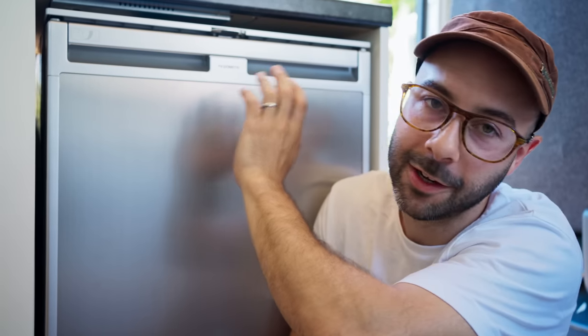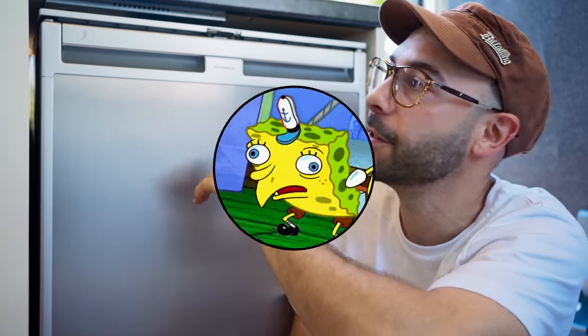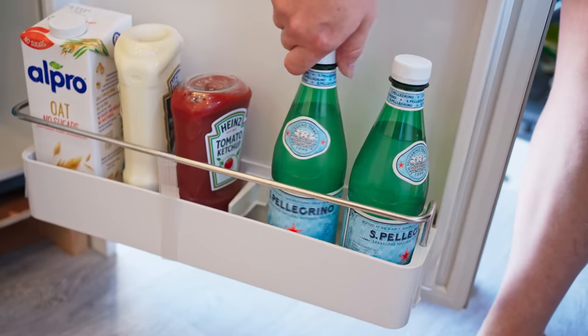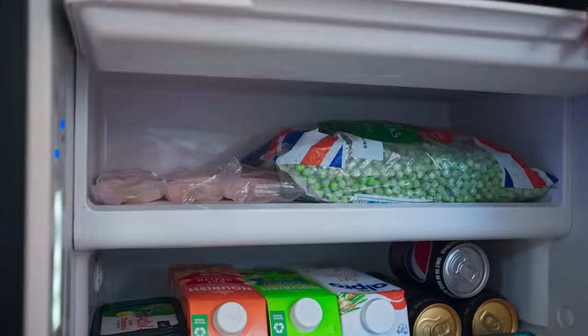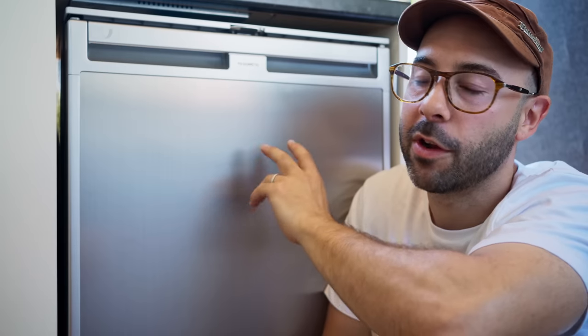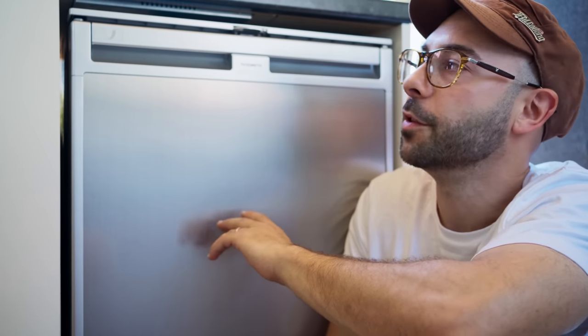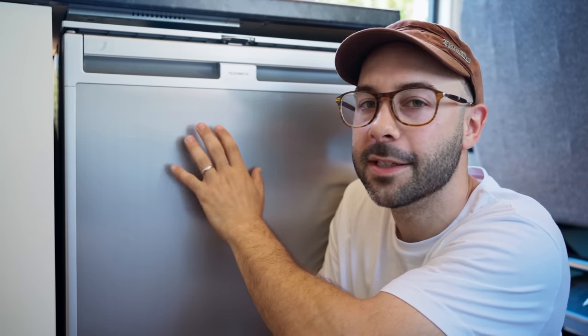We've splashed out a little bit on the Dometic fridge. It was £900 and another £90 to get it delivered. We've had it up to 30, 40 degrees in here, and all our drinks and food are perfectly chilled. It's got a little freezer compartment, which we can keep ice lollies and ice cream in. It runs on 12 and 24 volts. It barely uses any electricity at all. We haven't even noticed the batteries go down with this thing on. So the Dometic fridge for me is definitely a win.